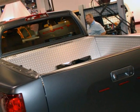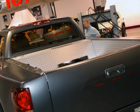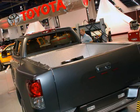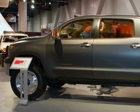We had 4 months to put it together, and there was a lot to do, not only from body fabrication to get these fenders done. This is all steel, but obviously we had to cut 2 trucks apart, a double cab and a CrewMax, to get the bed and the cab configuration right. Alcoa had to custom cut us a set of wheels for this beast.